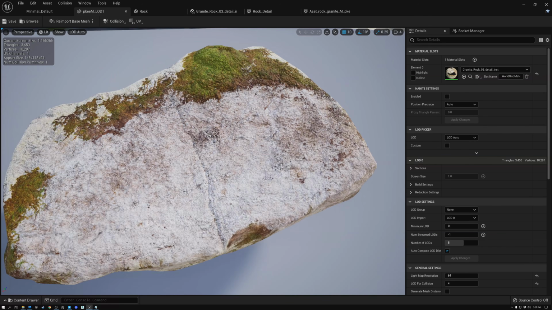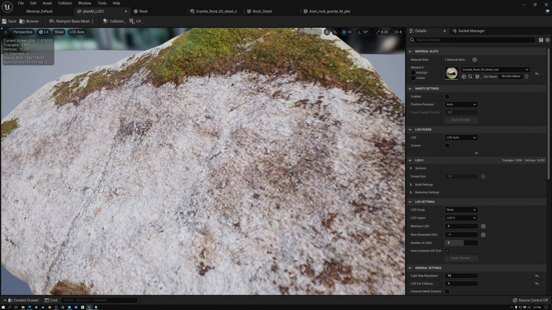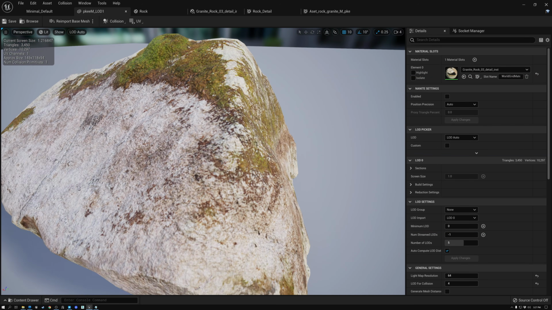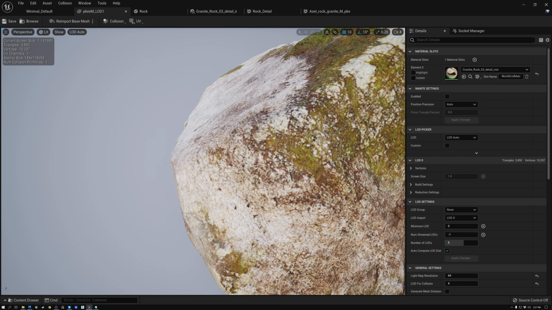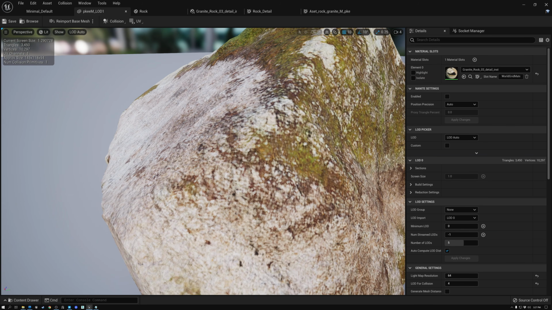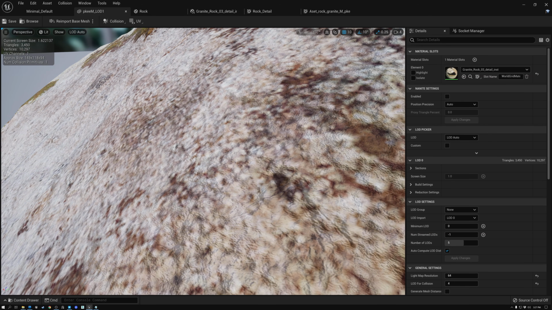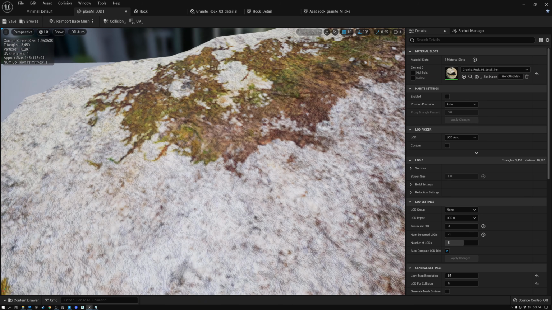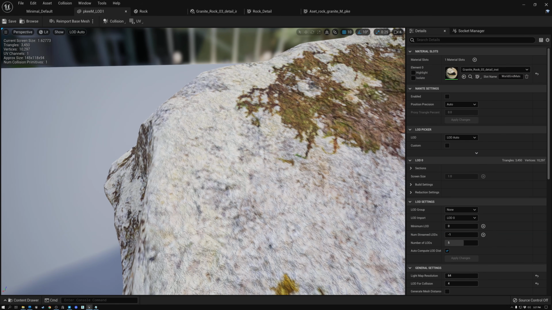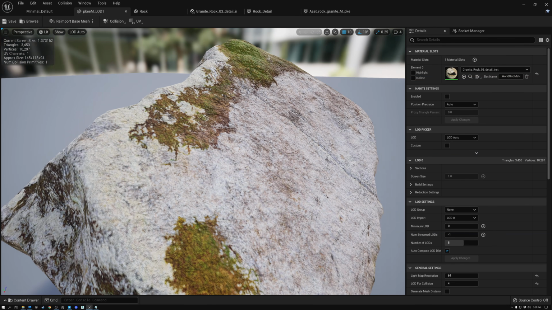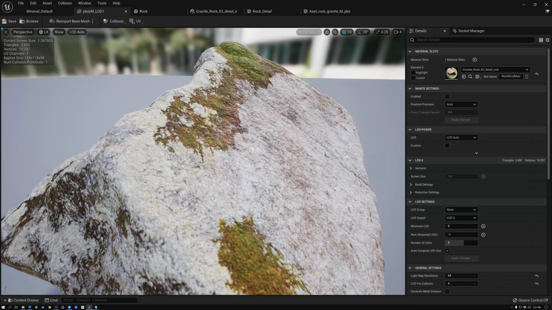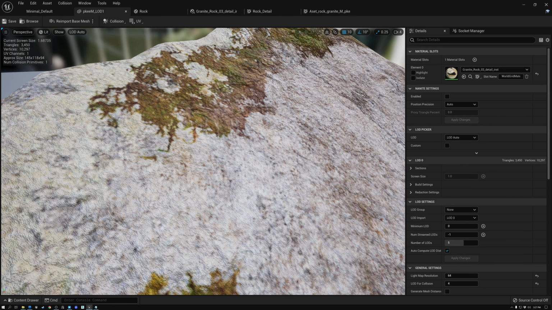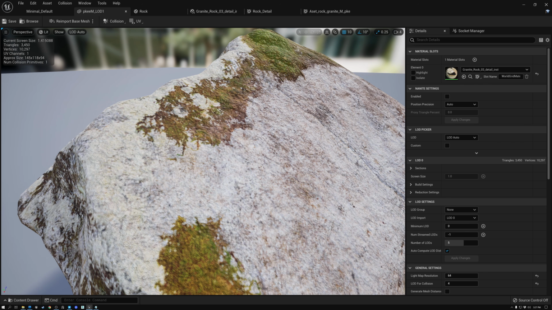Now this effect may not be as apparent as the normals because my rock is already pretty rough, so there's not a lot of specular or reflections going on my rock. But if I do have an object that's a little bit shinier, modifying the roughness like that and making it a little bit more rough down in the crevices will really help the specular reflectance of the object, and it'll add some more additional nice tight detail to the rock.